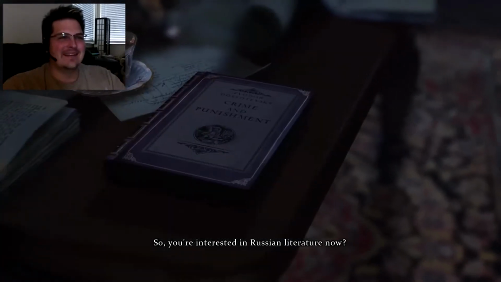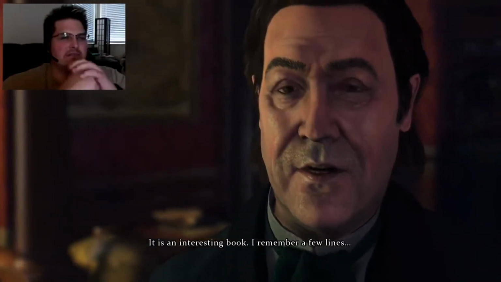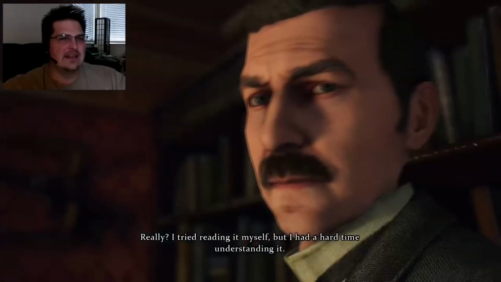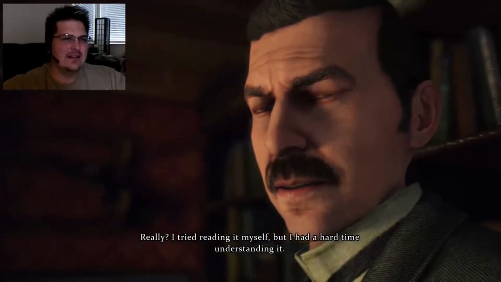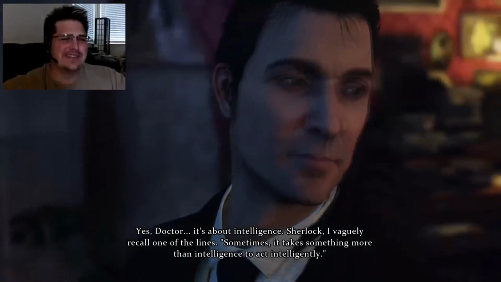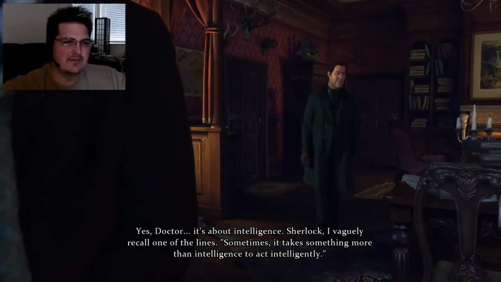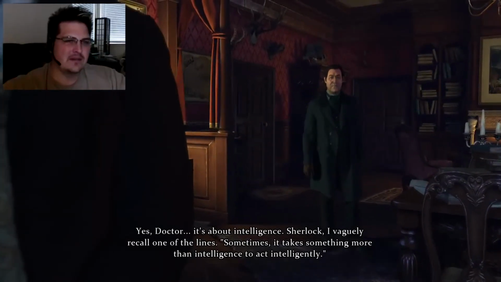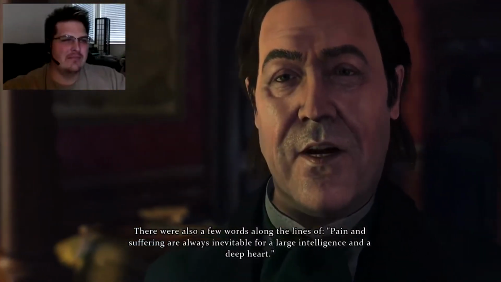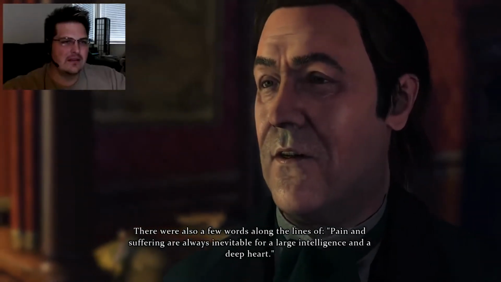You're interested in Russian literature now. Lately. It is an interesting book. I remember a few lines. Really? I tried reading it myself, but I had a hard time understanding it. Yes, Doctor. It's about intelligence. Ouch! Sherlock, I vaguely recall one of the lines. You don't call Watson dumb. Sometimes it takes something more than intelligence to act intelligently. There were also a few words along the lines of, pain and suffering are always inevitable for a large intelligence and a deep heart.